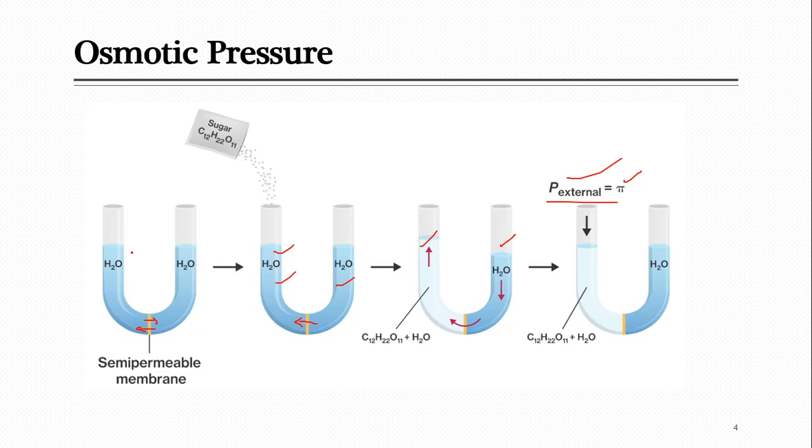But up to here you now know that if we have pure water, there is equal transfer of water molecules and the level doesn't change. But if we add salt or sugar on one end, water will start moving from the other end to the end where you have added sugar. So the level and amount of liquid change on both sides of the semi-permeable membrane. If you want to keep the level the same, you do not want the liquid to travel to the other end, so you have to apply some external pressure.